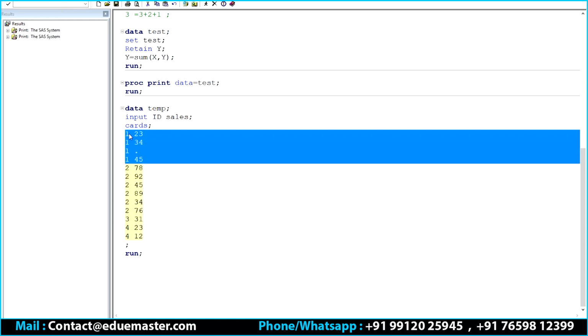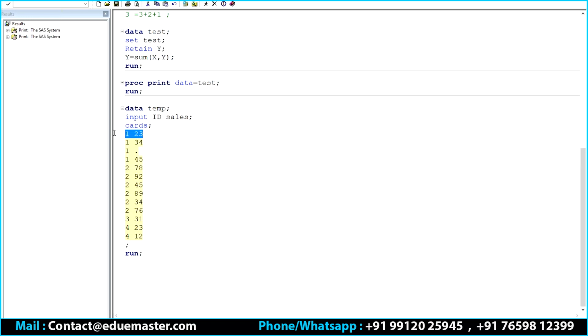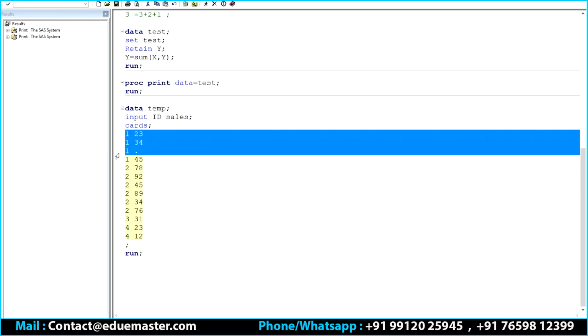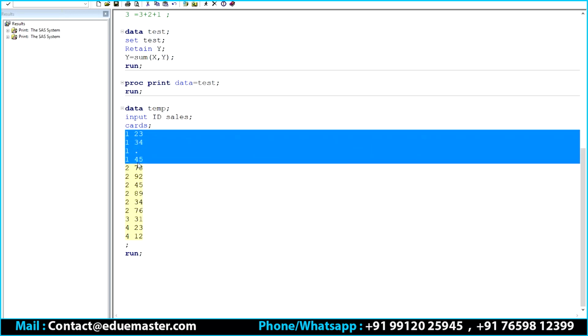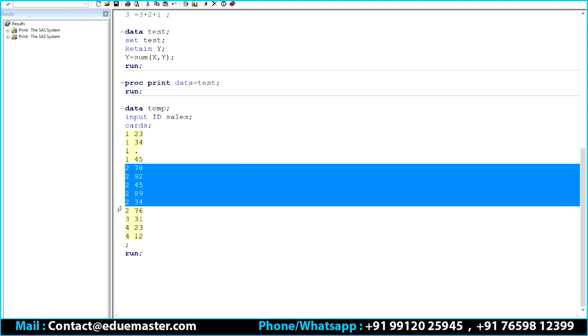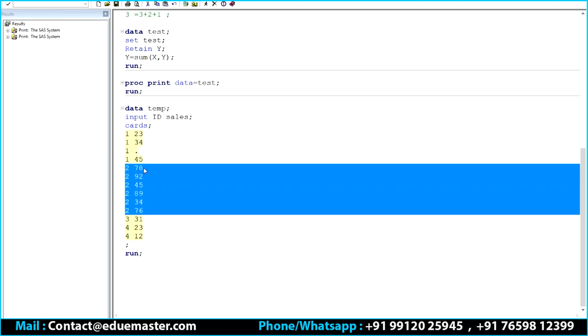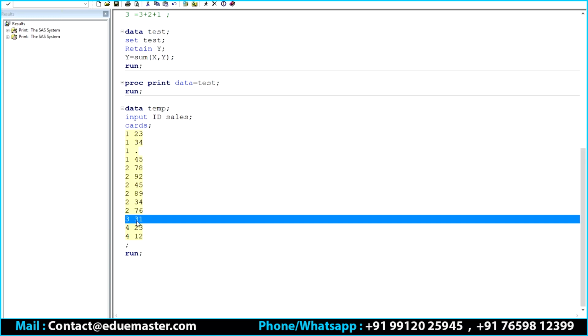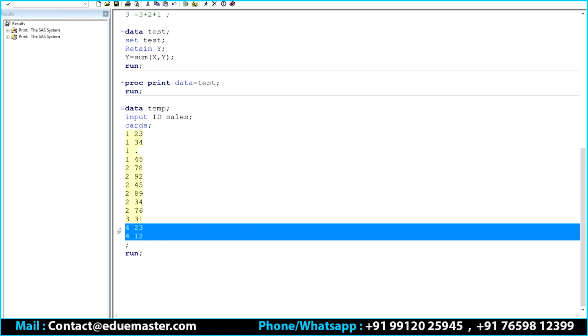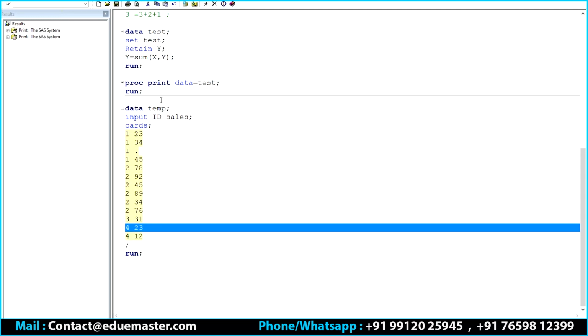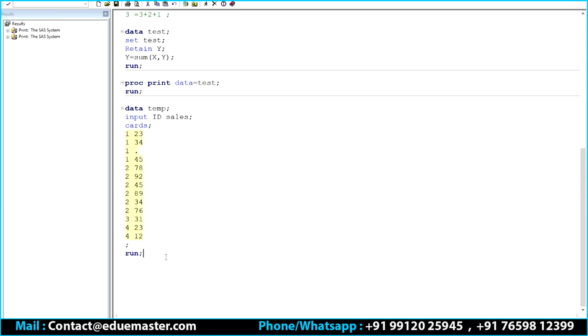Suppose you want to know, by this ID variable, whatever is the first observation, you want to filter for that observation. See, this is the same ID value, but you have 4 observations. You want only the first observation, so you can filter. Similarly here also, same ID. Here there is only one ID value, so this is the first observation and also the last observation. So in this ID variable, you want to filter for the first observation. You can do that by making use of first dot.